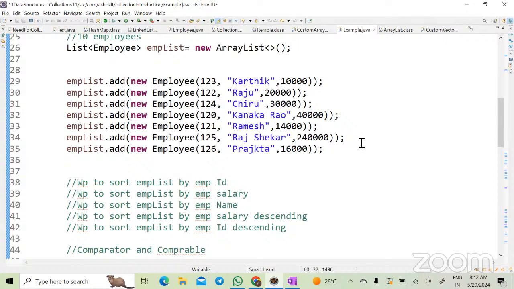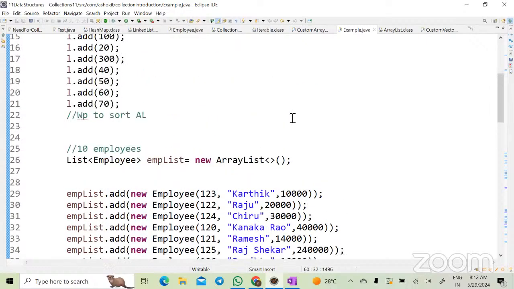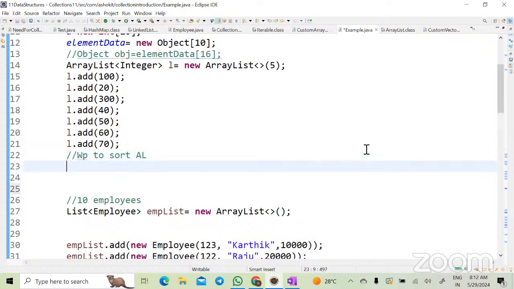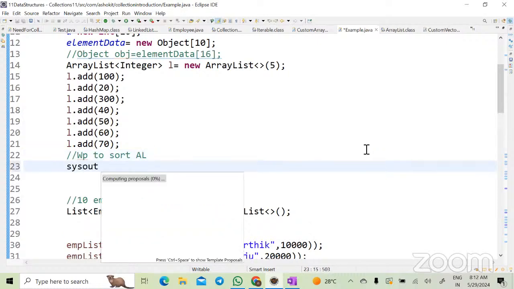In case of Comparable, at a time only one field we can sort. In case of Comparator, more than one field we can sort. And in case of Comparable, internally the compareTo method gets used, and in case of Comparator, the compare method is used. That is the difference.